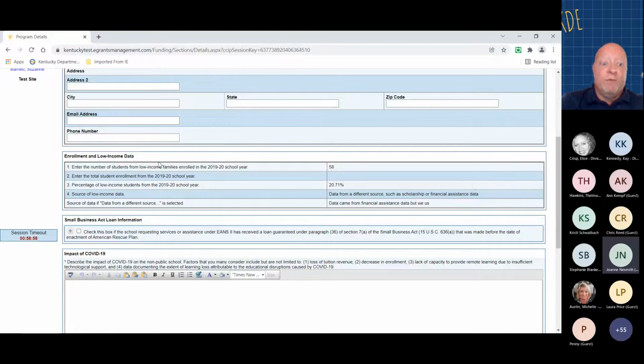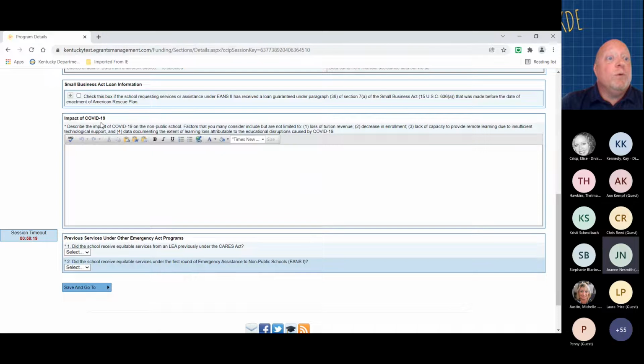These two parts may stop you from submitting the application, so we need to know as soon as you find out that it's not there. But it should be there for nearly everybody at this point. Our vendor was working on that yesterday to download and upload. I know Elise worked kind of late with some folks to review some of the data. So for you folks, you may need to get in touch with us. However, if that's missing, you can still complete the rest of this page and the other pages as well. So that part should be there for you. If not, let us know.